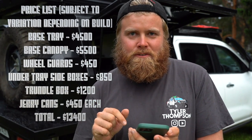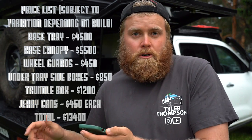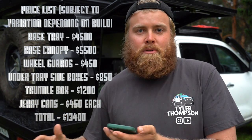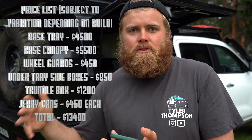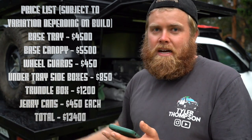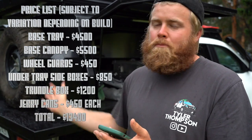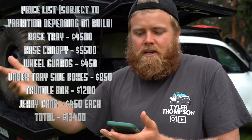I'll run through the cost because I know that's been 90% of my questions about this thing. I'll pop them up on the screen too for you to see. From G-Works in Port Macquarie, who built this tray and canopy, these are their starting prices. It obviously changes depending on what you get, but if you're doing more custom or bigger dimensions, it is going to go up.